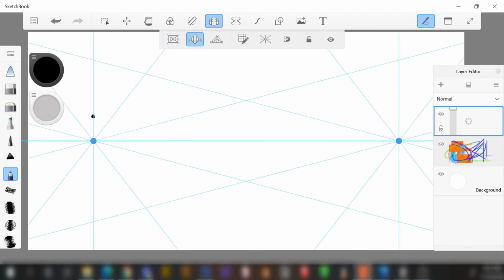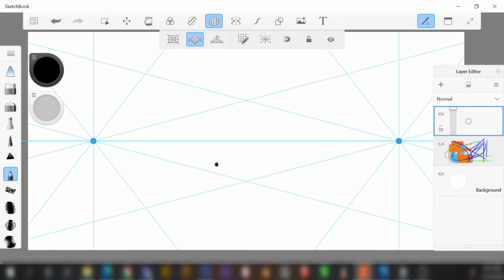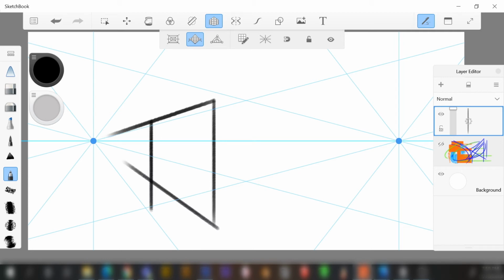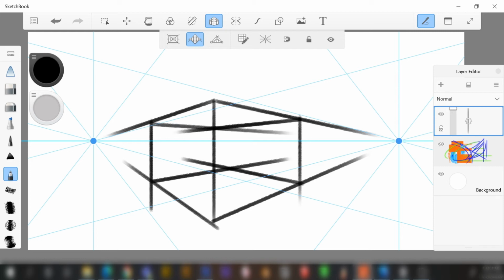Same thing, 2-point perspective. So you have your 2 vanishing points in your horizon line. I can create the bounding box, which kind of limits me, or I can make it infinite. Okay, so let's do a box in 2-point. Verticals are vertical. Right there we have those going to that vanishing point, vertical. Going to the second vanishing point, vertical. So it makes it a lot easier, right? Makes for very quick work. Messed up right there. No worries.